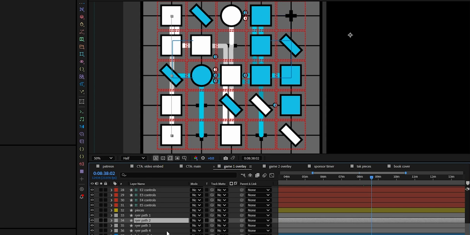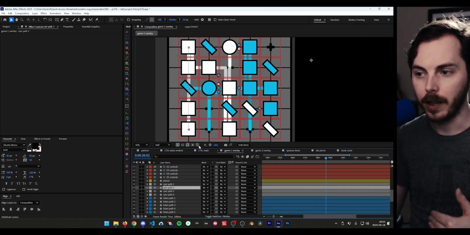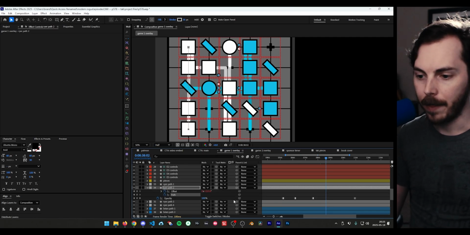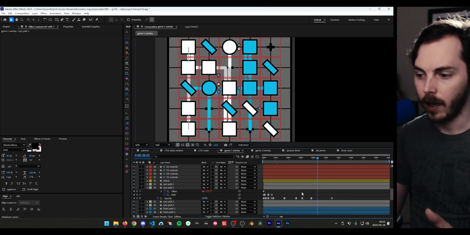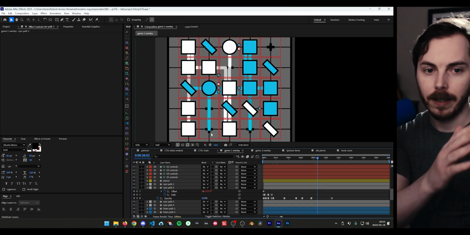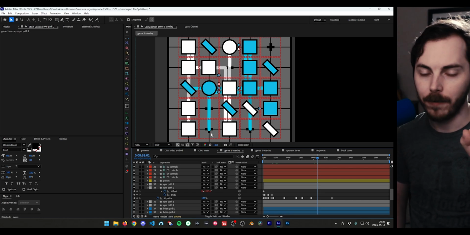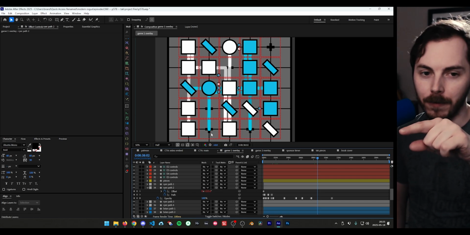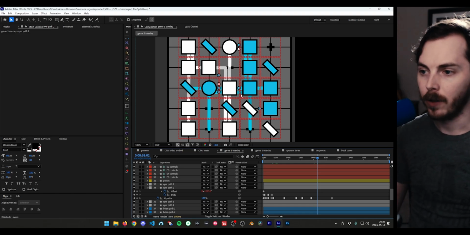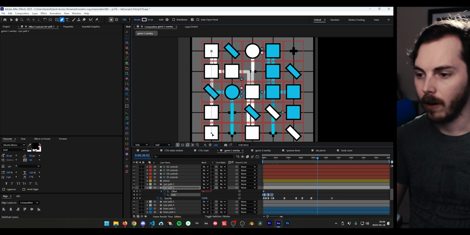So these are just shape layers that have a stroke but do not have fill. It's basically a vector path with handles along the path that I'm animating. This path is set to hold across the board, so similarly, it's not creating tween frames or anything. It's not animating between one frame and another. It's just holding that frame until it gets to a new frame and then it changes immediately. That's sort of a design aesthetic for this kind of thing right now. But these paths are created by hand.